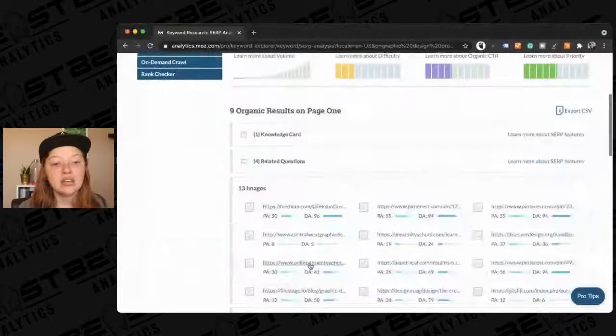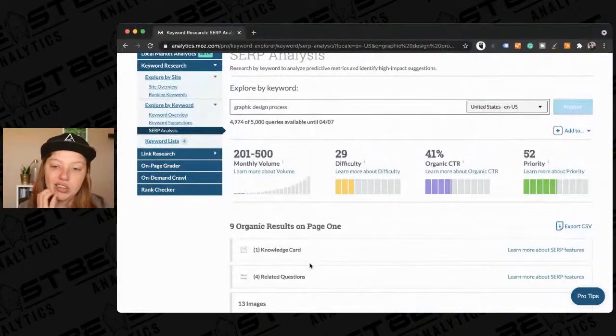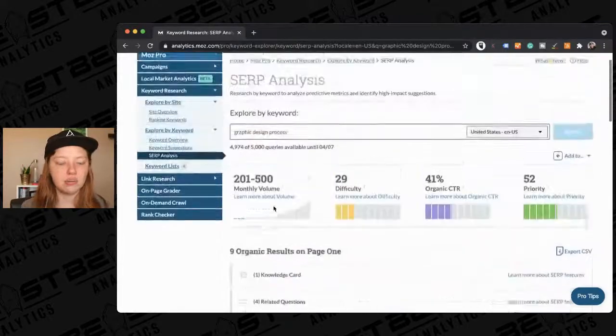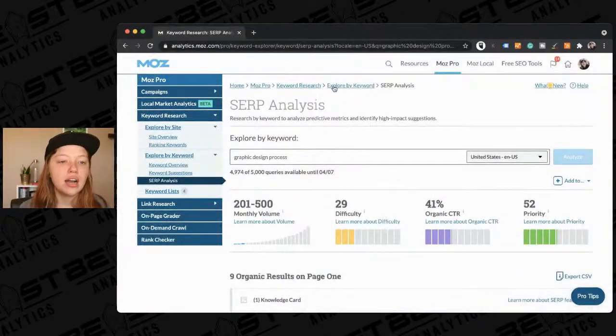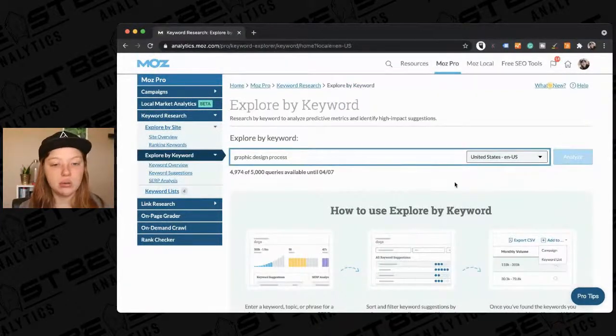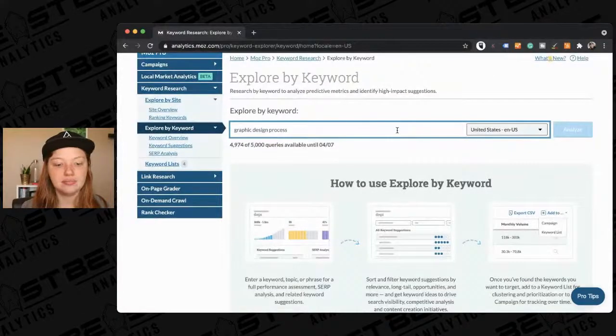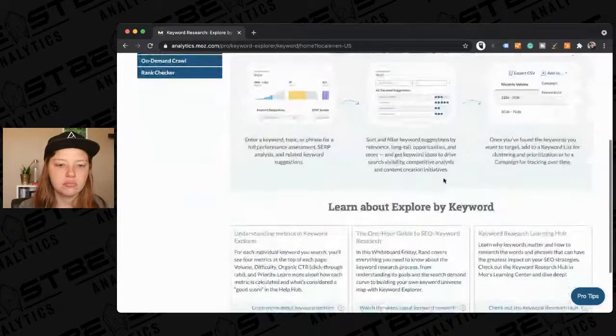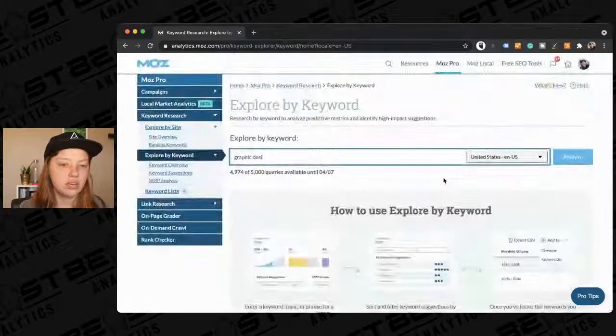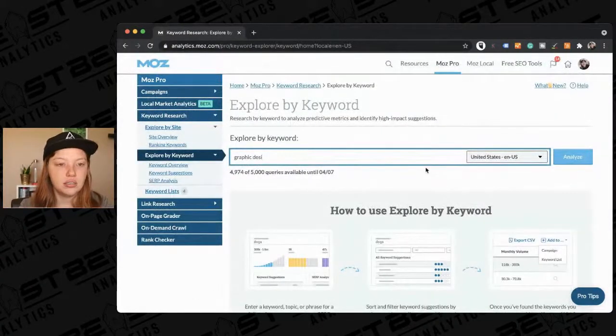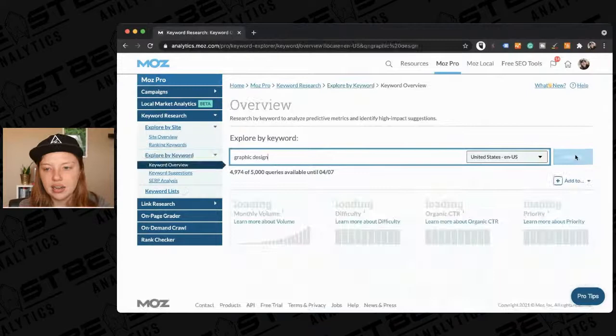Now, obviously, you don't want to have to go through each specific keyword and see this information, right? Unless you do. But if I just go to Keyword Explorer, I can process design, analyze.